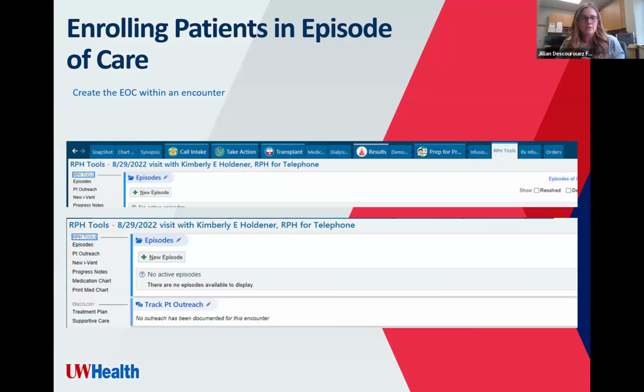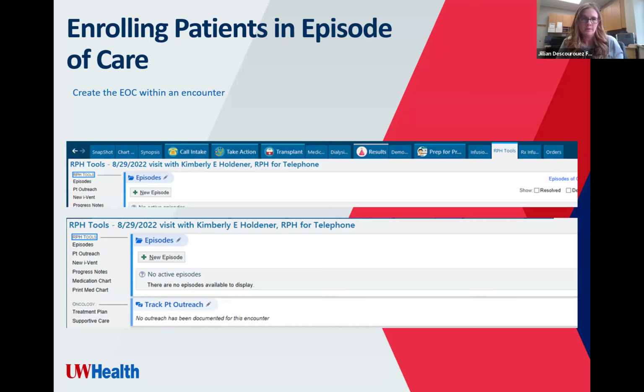So most of this talk, since we're talking about how to use Epic, is going to be how to actually do this, because I thought it would be helpful to show people. You may not have this functionality without reaching out to your IT team. It may or may not be familiar to you, but I just wanted to give some screenshots of how this is actually done.